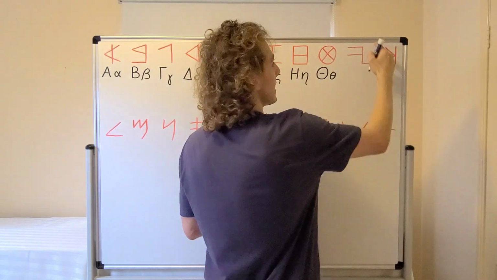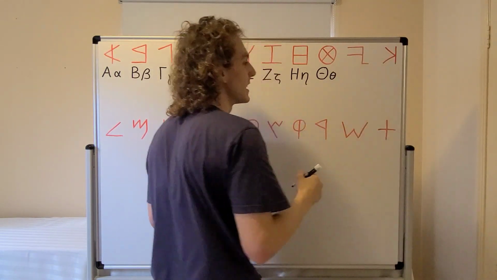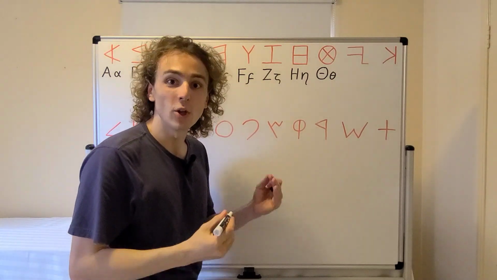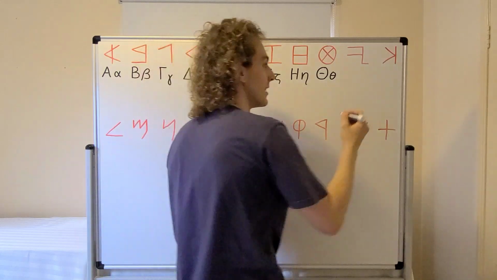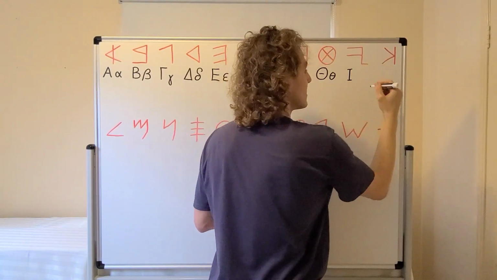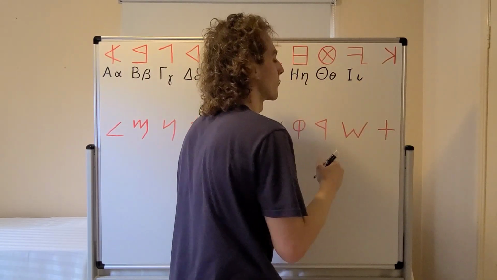This letter over here is in the 10th position. The 10th letter of the Phoenician alphabet is called Yod. Yod corresponds to the Greek iota, which sometimes is pronounced differently. So this is iota. That's the uppercase version, and over here we have the lowercase version.